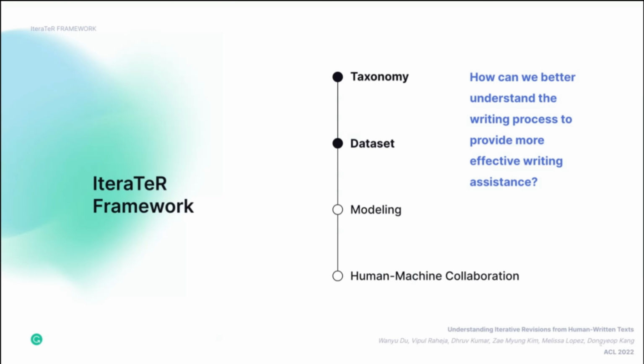So as part of our first focus, on the first research question, we started exploring the writing process itself. And in the interest of time, I'll keep this section short and refer you to our paper from ACL 2022, where we proposed this taxonomy for text revision based on edit intentions. And then we collected a large-scale data set of iterative revisions in the wild based on this proposed taxonomy.